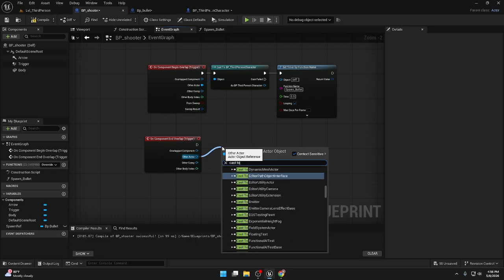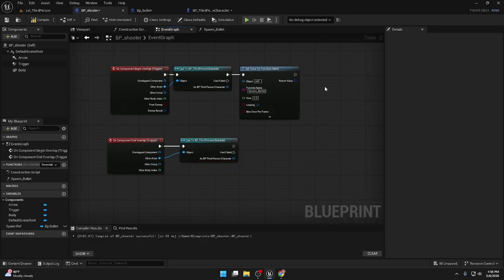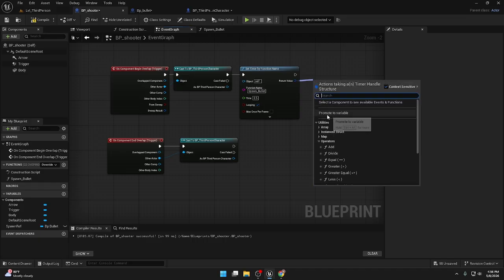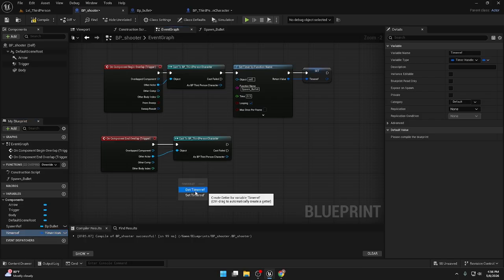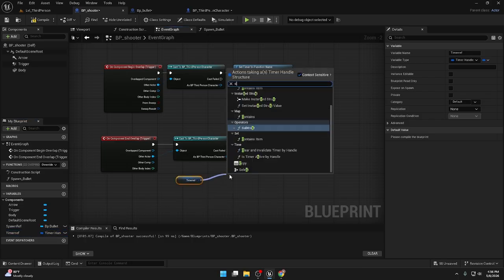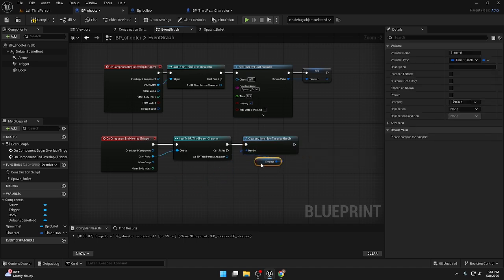Then cast to third person character, and I think what I have to do is promote it to a variable as well, timer ref. I'm gonna get you and clear timer, and hook you over there.